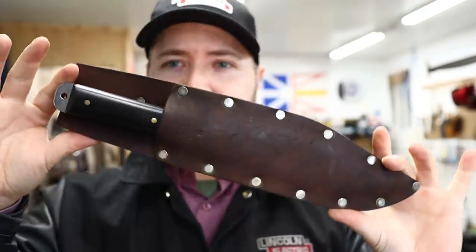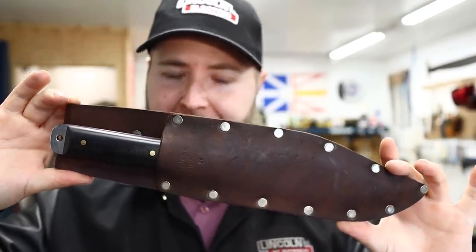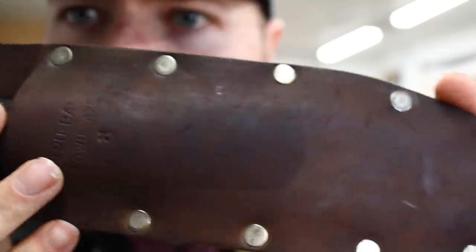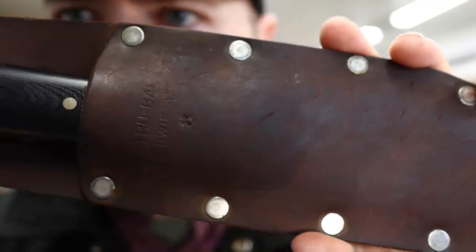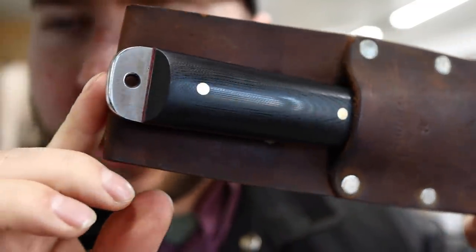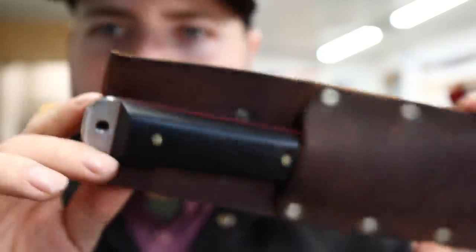And we're done with another client's restoration, the Bowie-Axe. Never heard of it before, like I said. Let's have a look at that beautiful, healthy leather there now. This will lighten up a little bit in color on the way back to its owner. Lovely. Have a look at that black micarta, the red liner. We gave the client a little more handle.